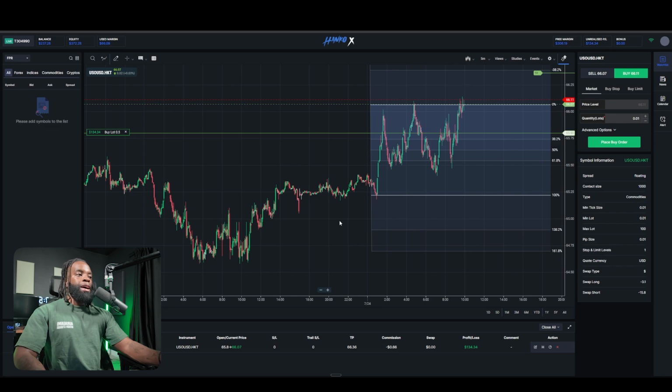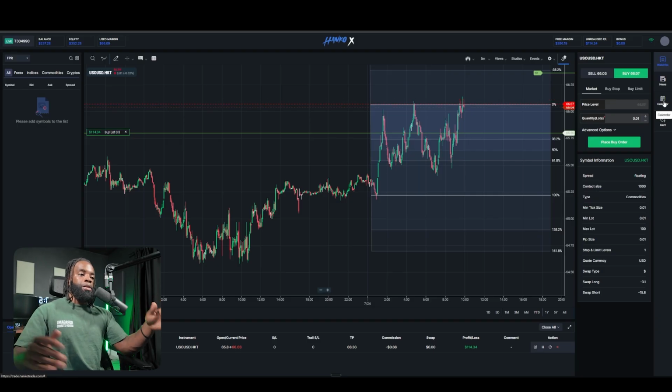Now, other than that, they have a lot more other features in here. I'm not going to get too much into it just because I don't see that as important, but you're able to add alerts. You also have a calendar, so you get to see some of the news events and see what is some upcoming news. The main thing as a trader for me is I want to be able to know how quick, where's my buy and my sell, and then how efficiently can I take profit and whatnot.